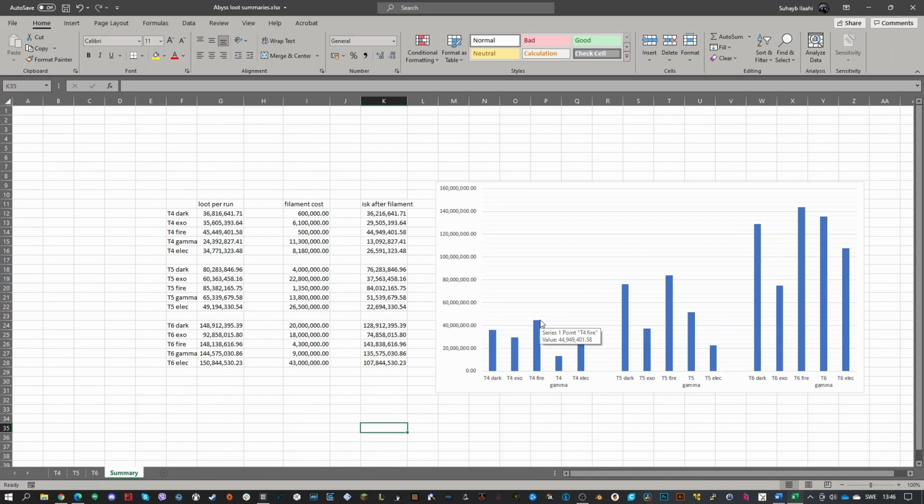And we can even see some interesting things that if you're doing T4 Firestorm, it's almost just worth it to do that instead of T5 Electric. You can see here the average cost after the filament price is actually really good. And even T5 Exotic, you can see 37, 44 million. And probably T4 Firestorm will take a little bit less time because T5s have more NPCs, it'll take longer to kill. Obviously, T5 Dark seems to be pretty interesting. And T5 Firestorm also seems to be very interesting as well. Again, Firestorm always seems to be doing the best, especially because of the cheap filament cost.